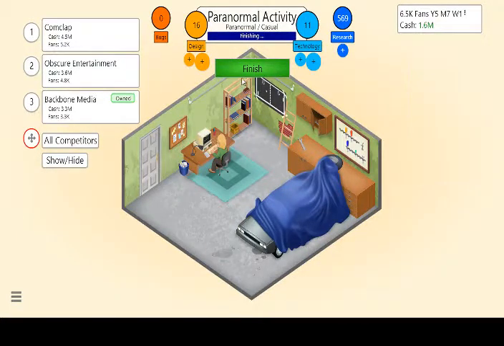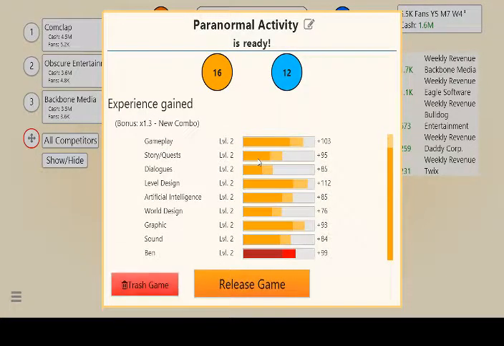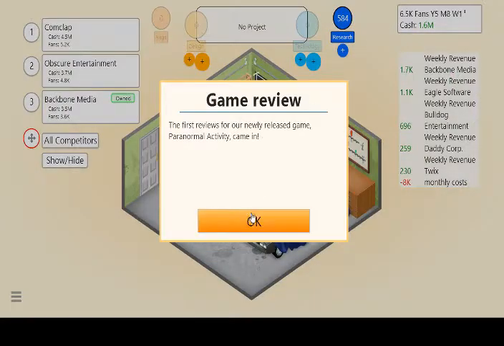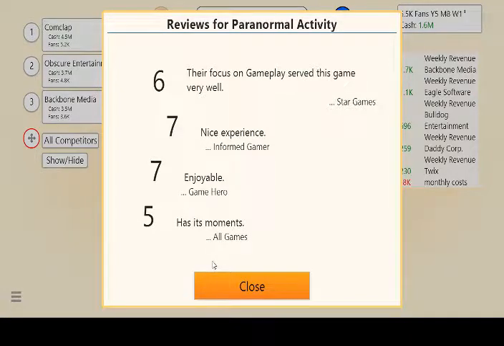See if we can fit in one more. Come on. We skip. No, I do not want a new office. When this comes up, I'm going to close my eyes, okay? Close my eyes. Okay, I'm opening them.